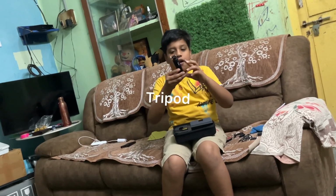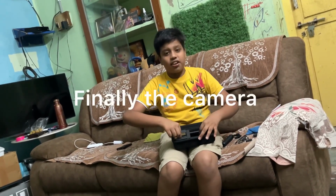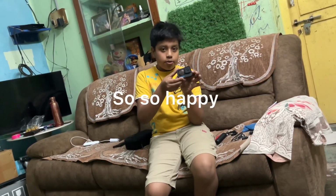This is our tripod. Actually, in this tripod, magic, you know, not magic. I'll tell you what the name is. Next, finally, last and the least, the GoPro Hero 11 Black Edition. Let's open it. 3, 2, 1, go.